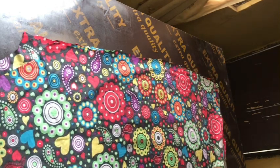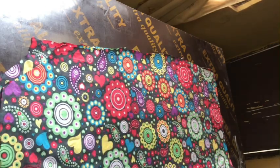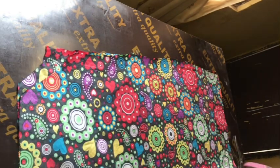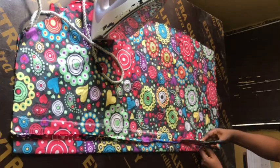Guys, by watching the video illustration, you will know how I did everything. Even if you're a beginner, you will understand what I did here. So I'm going to iron it right now.